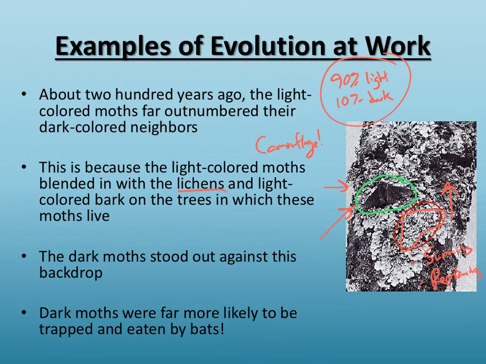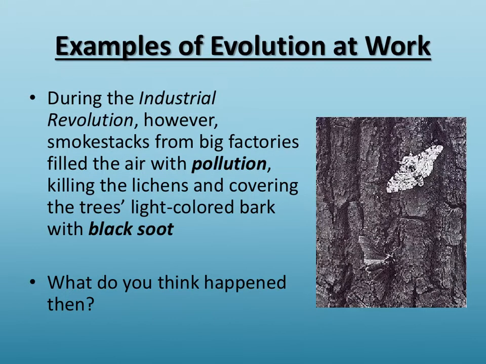Now the story continues. Right, during the Industrial Revolution, there was so much pollution and the air quality was so bad in the areas of England and a couple of different European locations where this study takes place, that the lichens on the trees began to die and fall off. And on top of that, the exposed tree bark would be covered with soot, and you'd get a background or an environment that looks more like this.